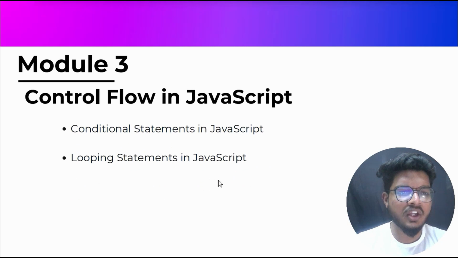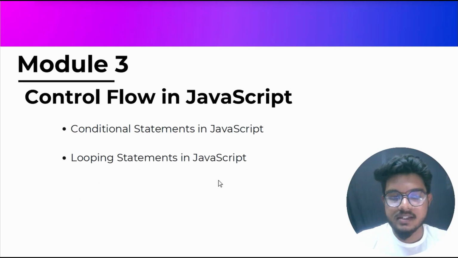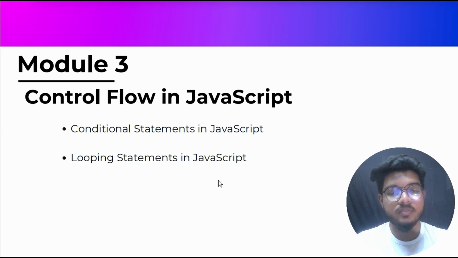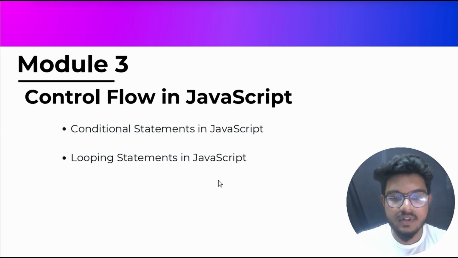That was module 2. Now coming to module 3: if else conditions, switch case conditions, for loop, while loop, for in loop, and we have not discussed the do while loop in detail because it is not that frequently used. That's why we left it and just discussed the theoretical concept of it, right? So this was module 3, control and looping statements. I hope it is clear until now.